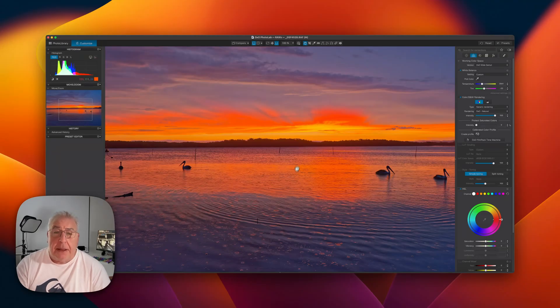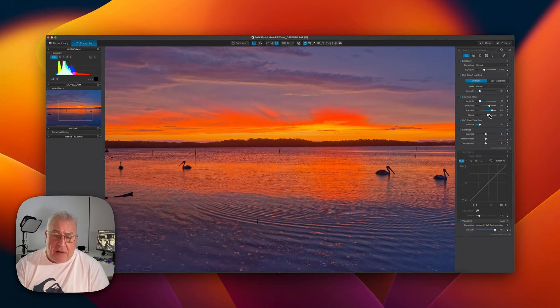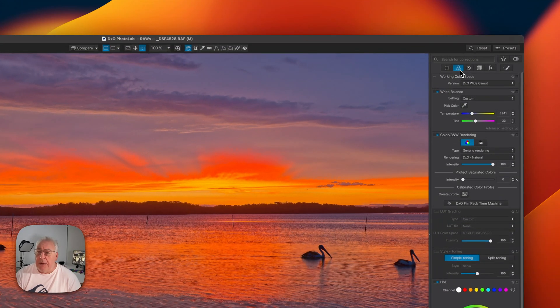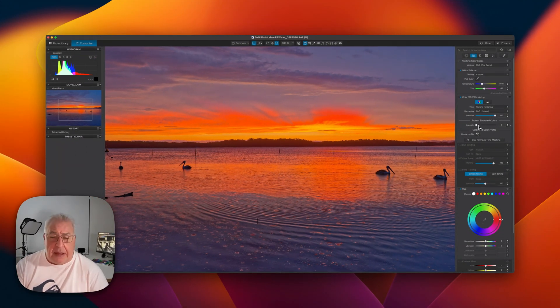We've launched the photo and zoomed in to 100% so we can better see the problem area. I've made some basic tweaks — the sort of tweaks I might make to any photo: dropping the highlights, bringing out the mids slightly, raising the shadows, and tweaking the black point in order to get a nice color balance. But as you can see, these colors look a bit like I've taken the saturation slider and turned it up to 11. I can fix that very simply in DxO Photo Lab by going to the color tab and bringing up the Protect Saturated Colors slider.